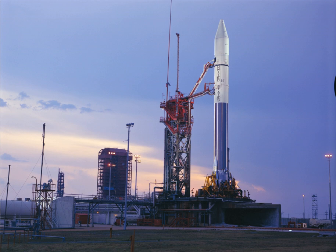LC-36A was the scene of the biggest on-pad explosion in Cape history when Atlas Centaur AC-5 fell back onto the pad on March 2, 1965. The accident spurred NASA to complete work on LC-36B, which had been abandoned when it was 90% finished. In 2008, Aviation Week magazine reported that the U.S. Air Force committed to release launch complex 36 to Space Florida for future use by the Athena III launch system.